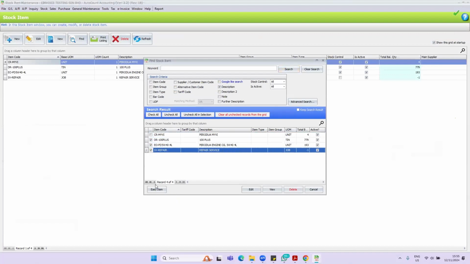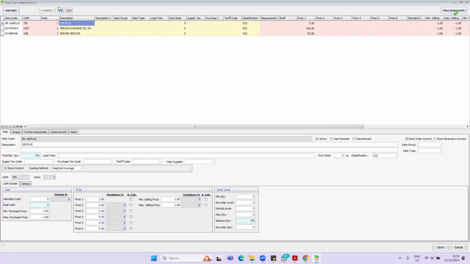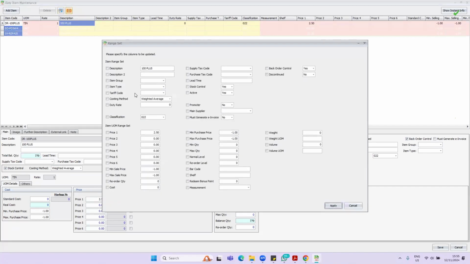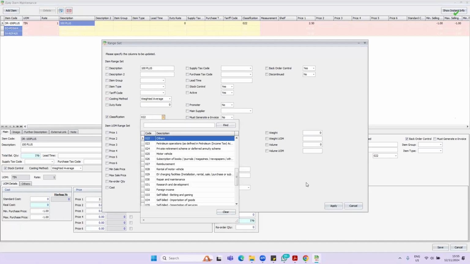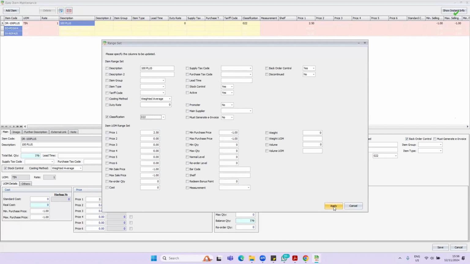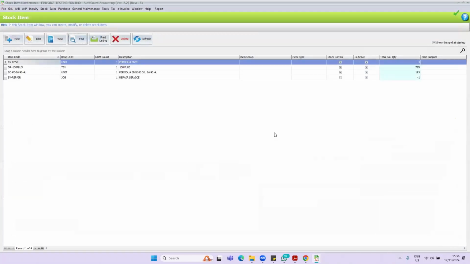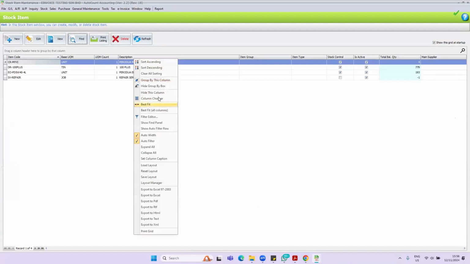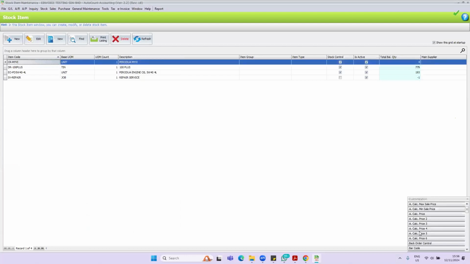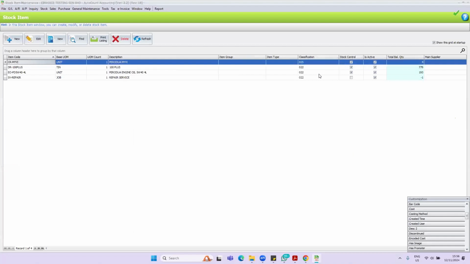Tick the easy item again. This button is called select all. This button is called range set, and you can change the classification code. After that, you just click apply, then click save. System will update all the information here. You can call out the column chooser by right clicking at the header, column chooser, classification code, drag out.